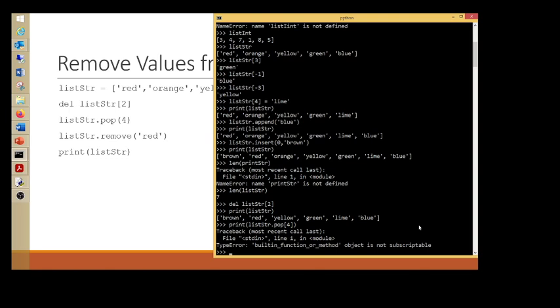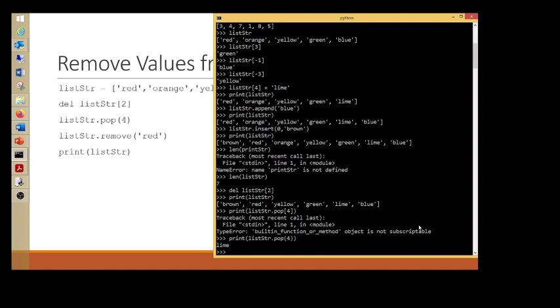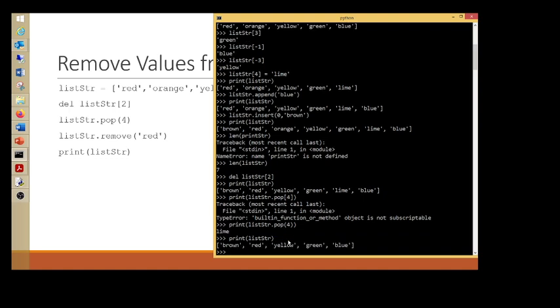And what did I do? I did something wrong. The string dot pop. Oh, I have the wrong thing here. I have to use the parentheses because pop is a function, not an enumeration of it. So there we go, list string dot pop, and we pulled lime out. It returns lime. So with pop, I can actually pull the value out, but then if I print the list, it actually removes the value from the list also.